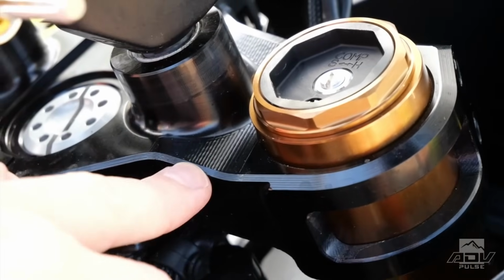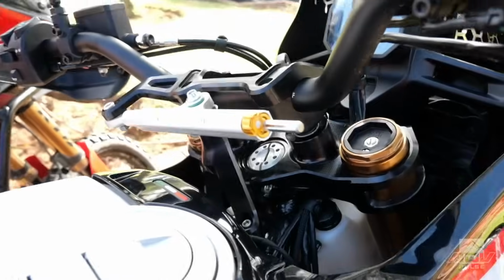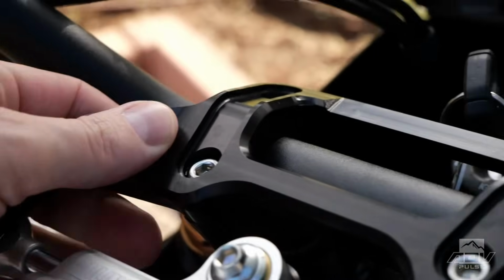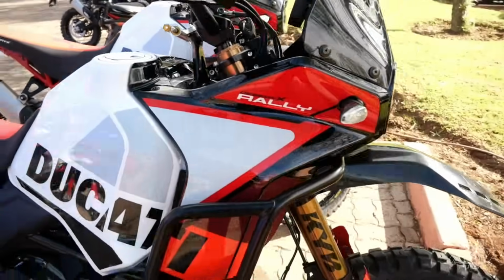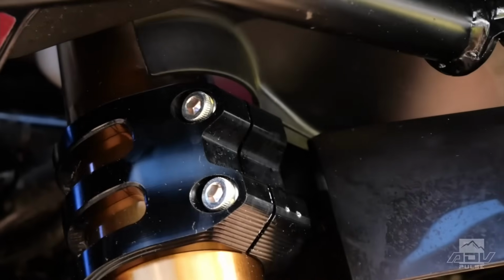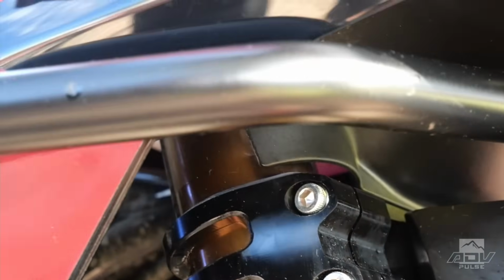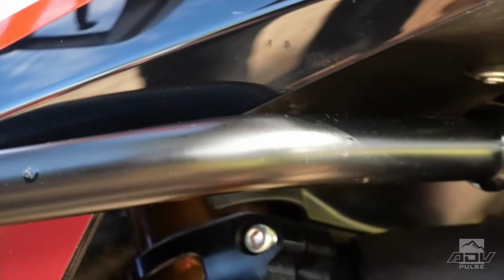You can see the machining marks, and there are rubber mounted damping handlebars, along with the Öhlins adjustable steering damper as a stock unit. And this is all mounted with, again, all this aluminum that's been CNC'd. Really high-end stuff for a bike that you might see stock here, as well as this lower one, which again, all the machining marks. These have a great ride characteristic when they're forged aluminum and then machined. That gives it a lot more stiffness, but also being light, and it flexes in the right spots.